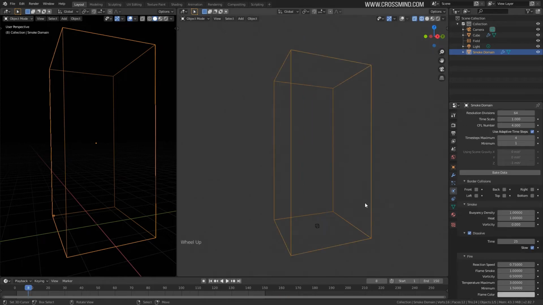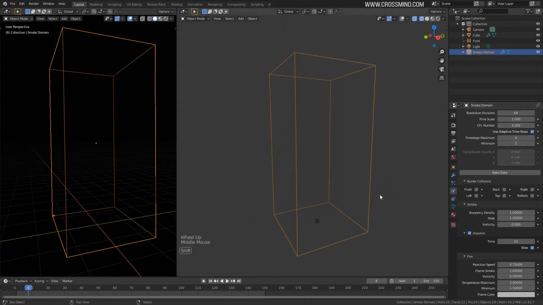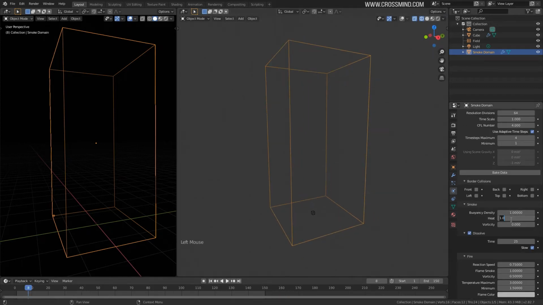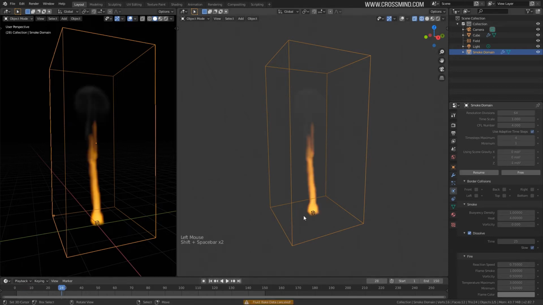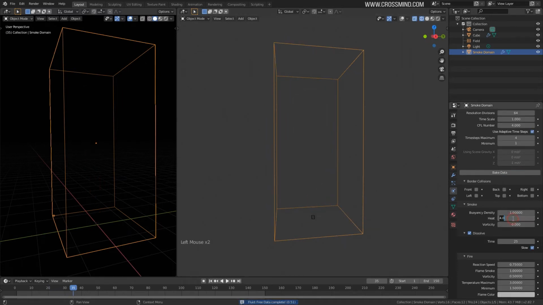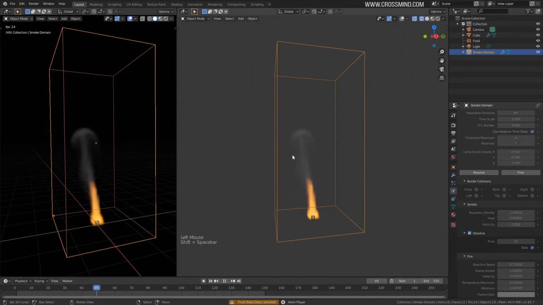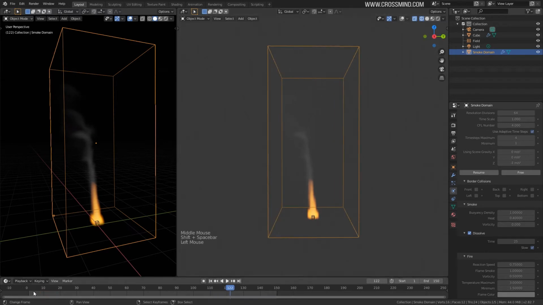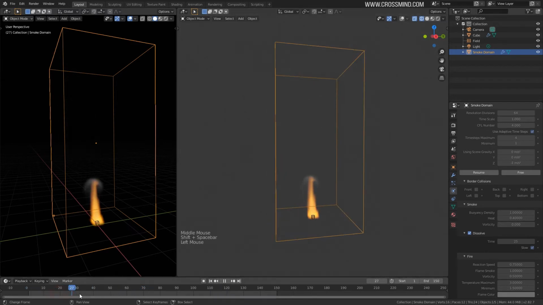So I'll show you a quick preview of this one. If I increase the heat parameter, let's say by 4, and bake the data now, you will see the flames are rising much higher and the smoke is rising much higher because there is more heat. But if I decrease this parameter to like 0.4 or something, as you can see this is a much slower reaction, and the smoke is rising much slower.